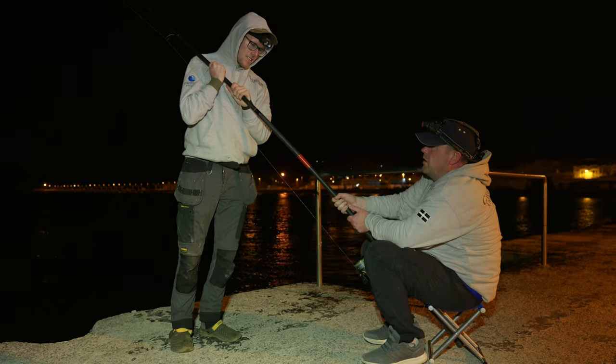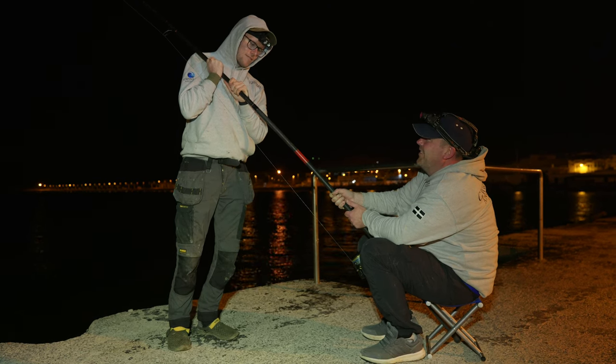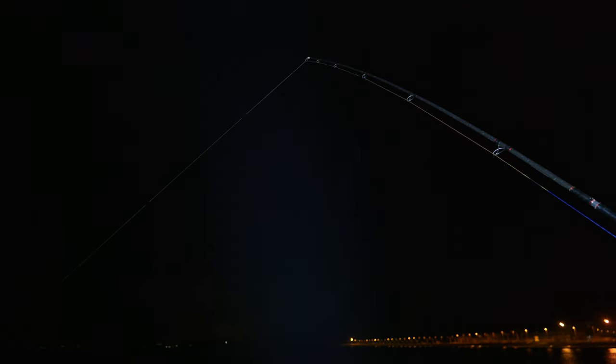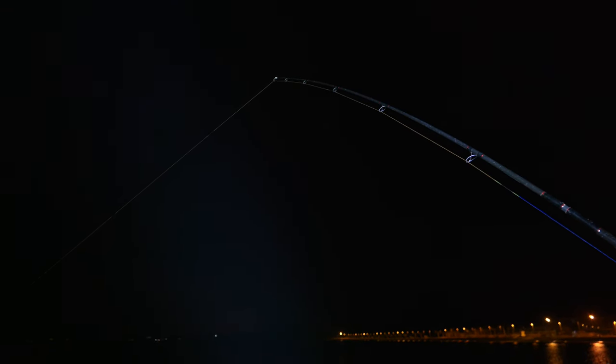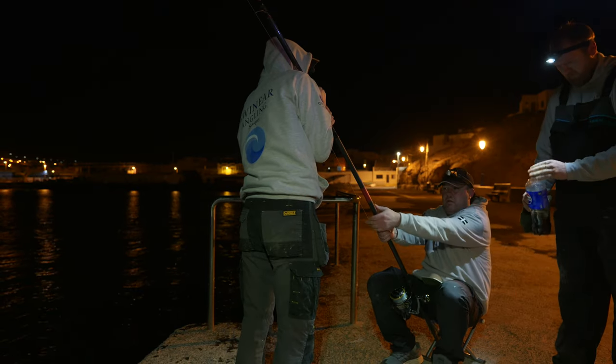He's going out. After running clear of the boulder snag, the ray quickly went back to standard bottom hugging tactics, and Sam suggested that Ryan use my little China shop special stool to help spare his back for the rest of the fight. You can see how this tipless rod is responding. The playing action resembles a scaffold pole. So it's working just as much against Ryan as it is the fish. Reverse it up here.